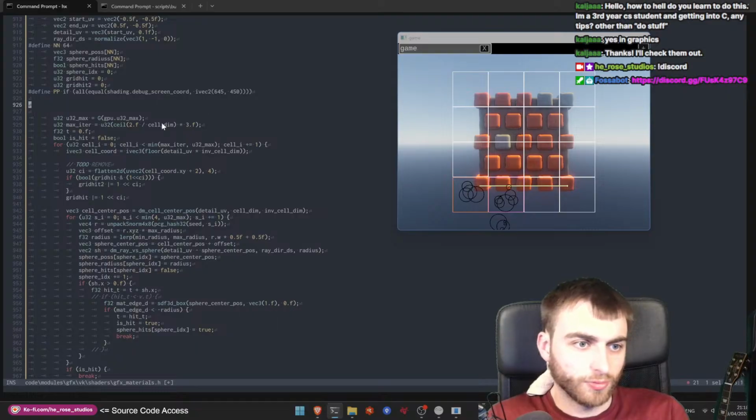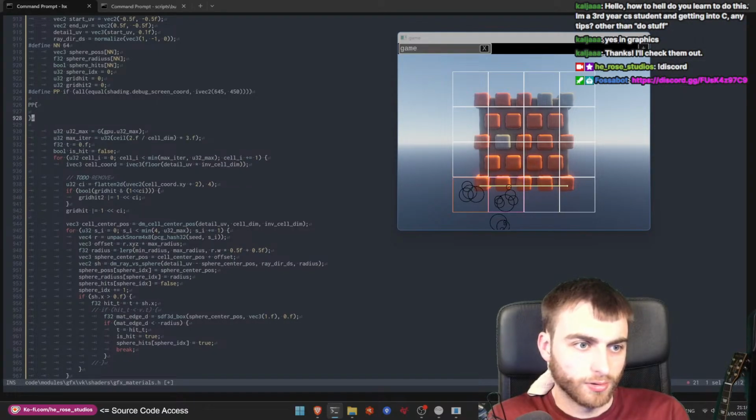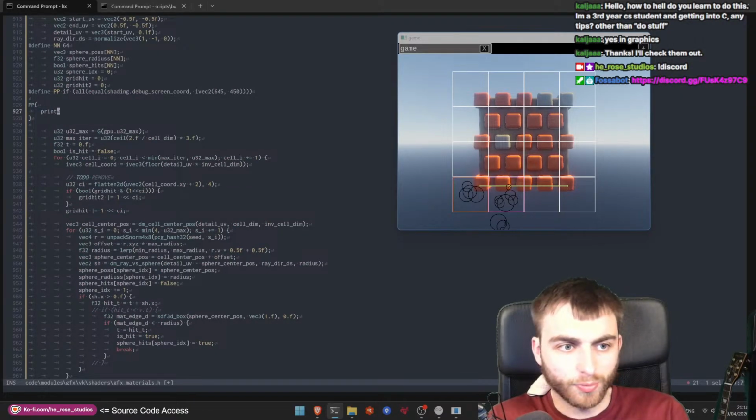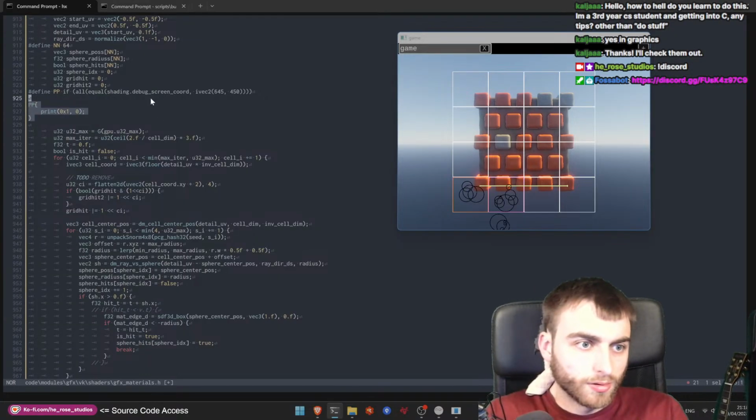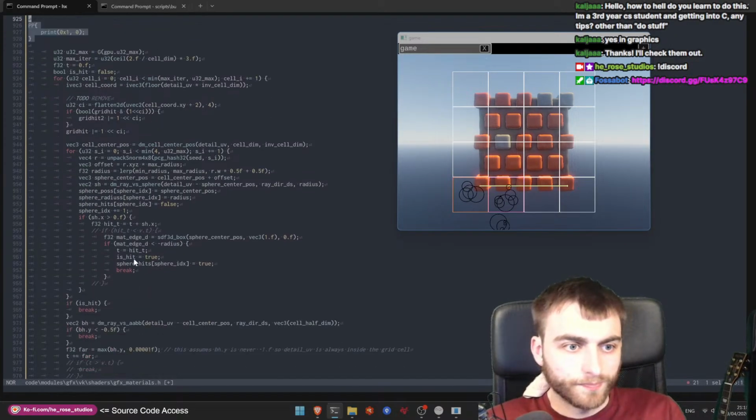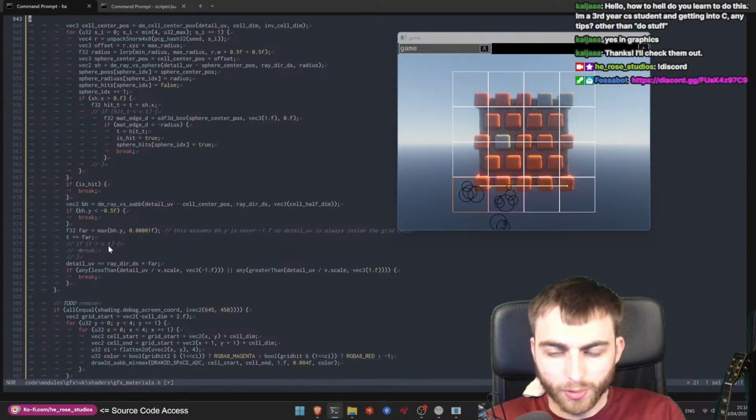Yeah, so actually we want a print scope here. We want to say, you know, print one. Yeah, let's just print out a value. This just symbolizes a new frame, separate in the terminal.